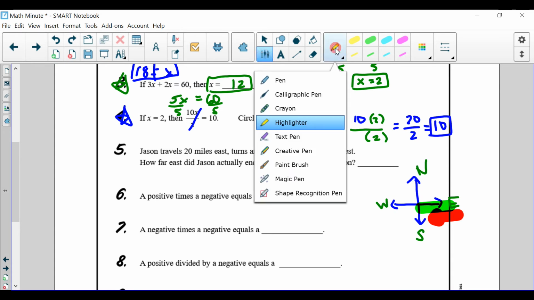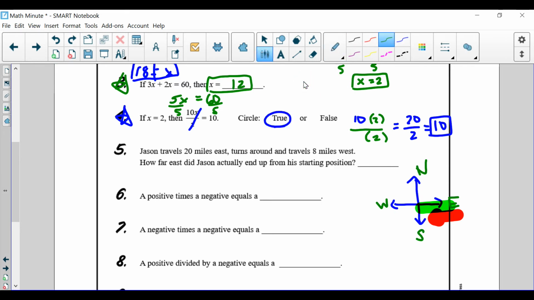And I'm actually going to go ahead and write this as a numerical value. So 20 miles east really means that it's going forward. And when we are going 8 miles west, that's basically like we're going a negative distance backwards. So I'm going to put a negative distance backwards. So where would we be at? If we were 20 forward and then 8 backwards, we're going to be at 12 miles.